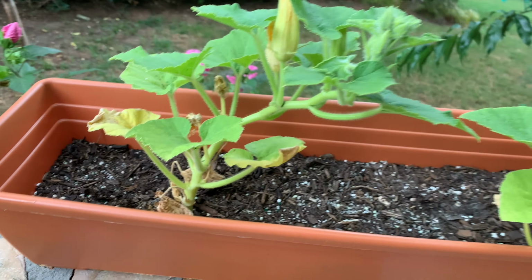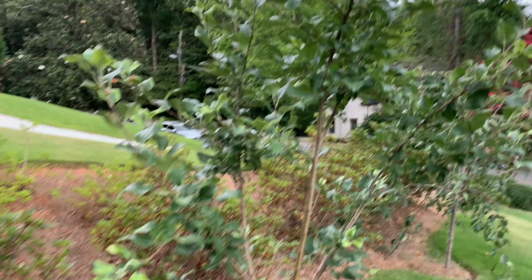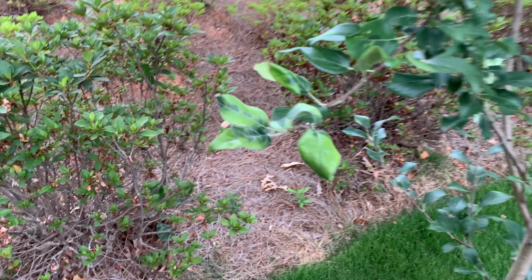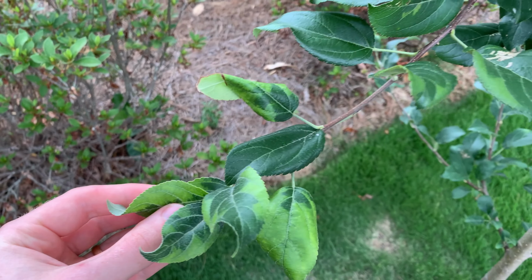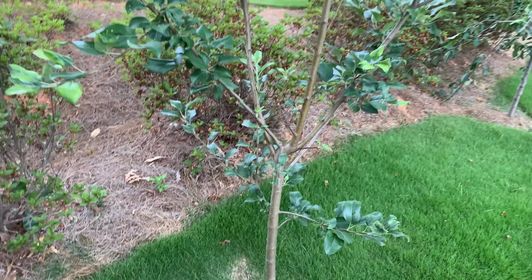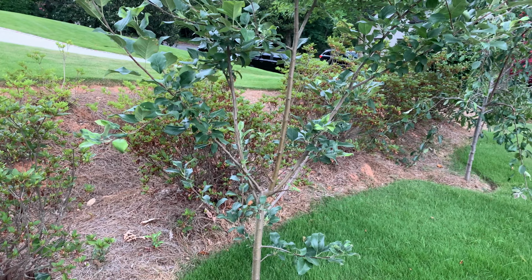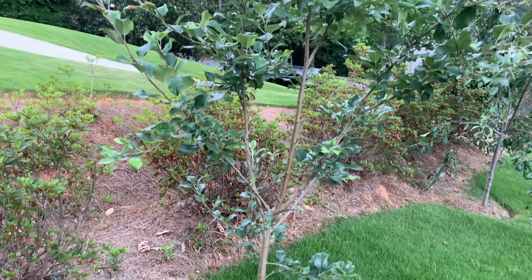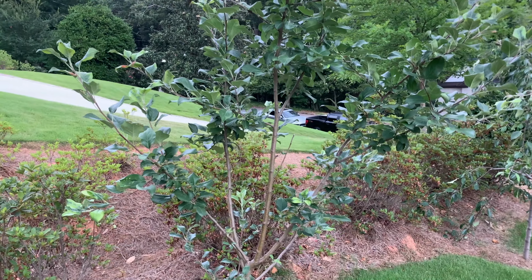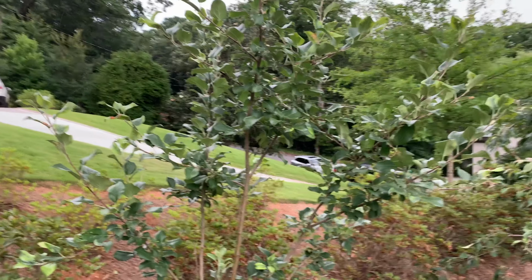Finally, I want to do one last update here on the Honeycrisp apple trees. I haven't shown these in a while. So this one right here is probably about 8 feet tall, and we're seeing some growth. You can see where the lighter colored leaves have grown in this year. Apple trees don't fruit until sometimes like year 7 or 8. These are about on year 4, so maybe next year if we're really lucky, but probably a year or 2 before we start getting any fruit on these.